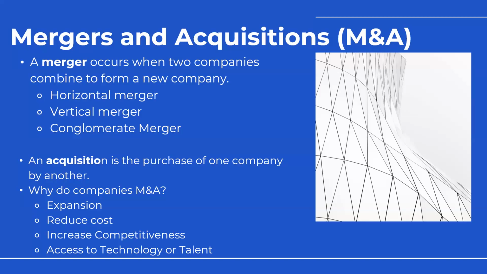It's important to keep in mind that acquisitions can be either friendly or hostile. It is friendly when the acquisition is agreed upon by both companies and is mutually beneficial for both. It can be seen as hostile when the acquiring company takes over the target company without the agreement of its management, often buying up a majority of its shares. An example of an acquisition is in 2012, when Facebook purchased Instagram.